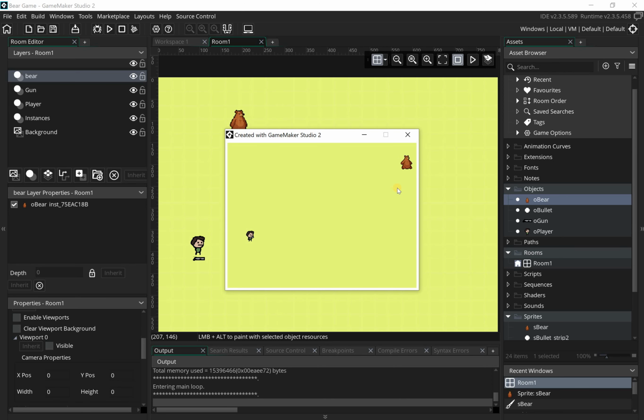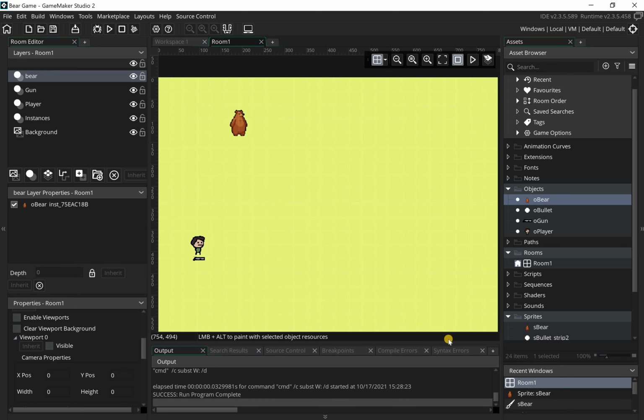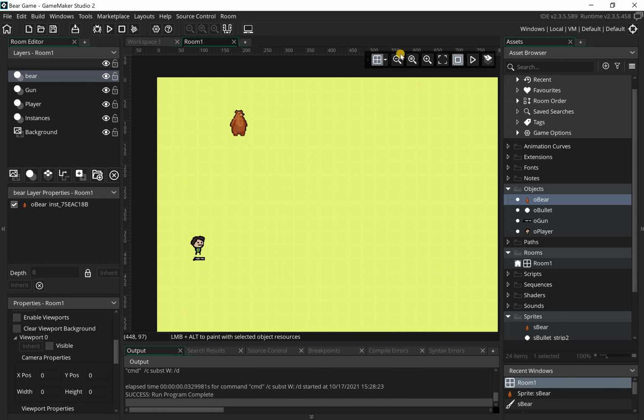Now I'm going to add in something a little bit different. So essentially I'm going to add in a little hidden game within this. So what I want to do is when I click the bear, if I just literally click it with the mouse, I want to be able to go into almost like a sub game, right? So another room to play something else, and then come back from that room once, say, a timer has elapsed. So this is going to be a longer tutorial, but there's going to be a lot more to this than what first meets the eye.